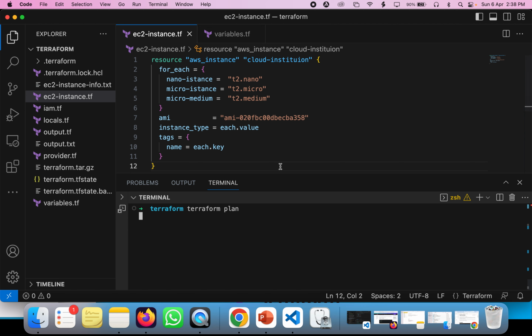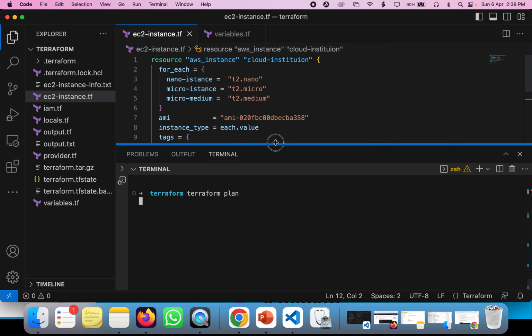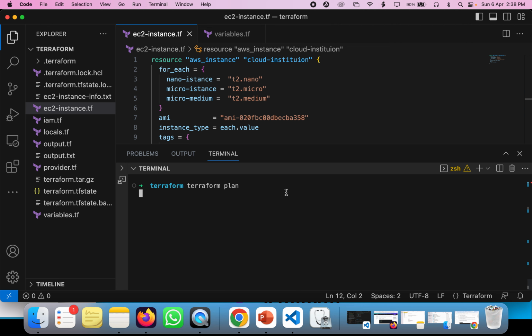I run terraform plan. It's taking a while.